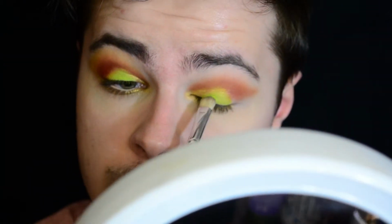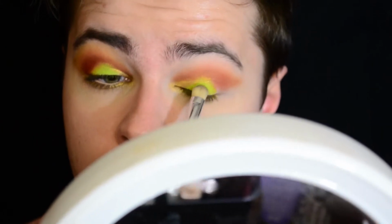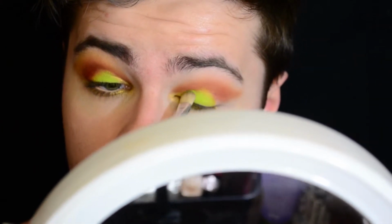Why do I keep saying red? Making sure everything is nice and defined. And I'm actually going to take a packing brush and apply some more of that green on top of it. I'm not at all using any wetting spray, because this is a matte shade. It will get messed up if you use anything wet with it.